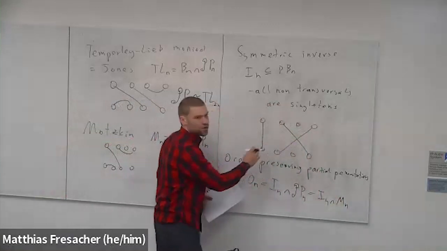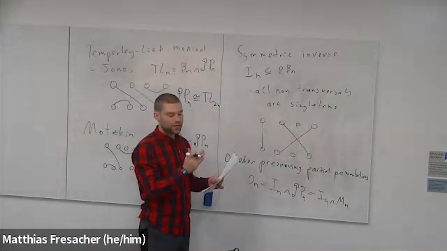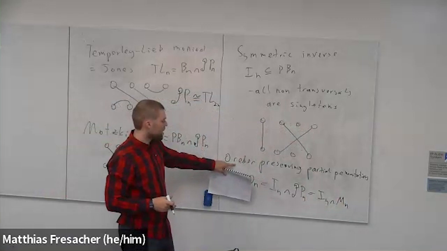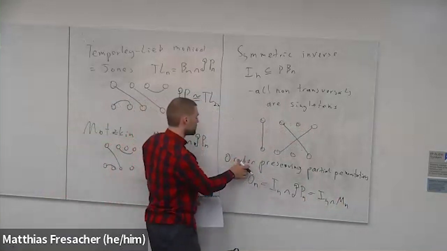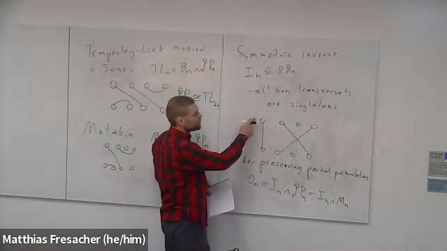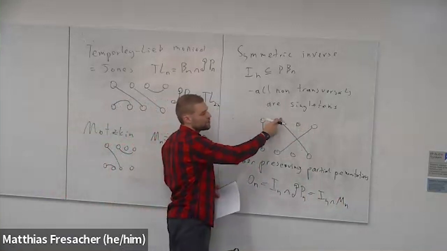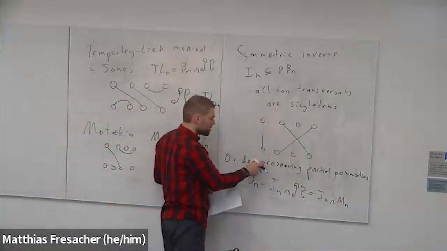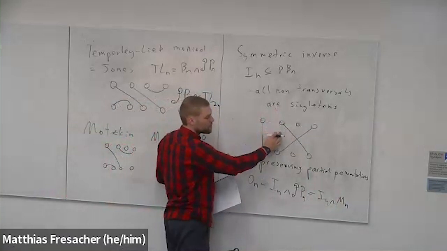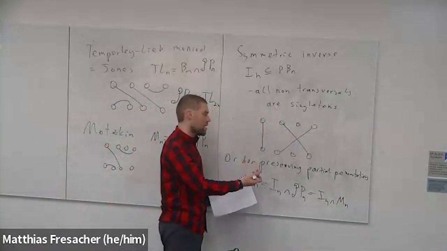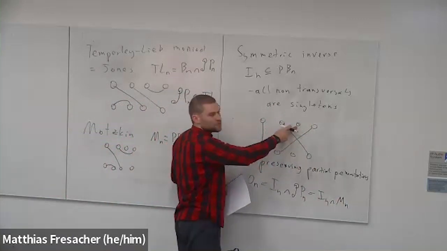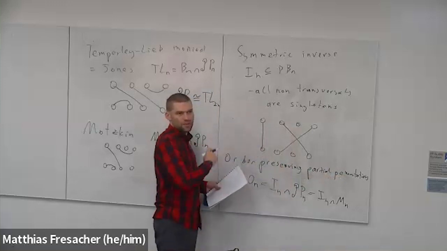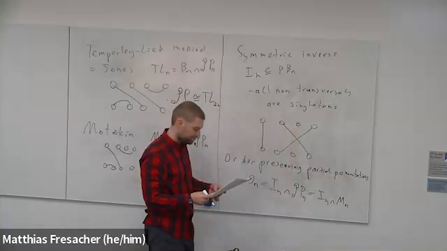So this is where, say, this crossing would not be allowed. We only allowed straight things. And if you think about the name, order preserving, which I spelled wrong, it makes sense. If we give these numbers 1, 2, 3, and so on, where does that go? If we have any crossings, that's not going to be order preserving anymore, because this one is now something bigger than this one. And obviously partial, because say this one doesn't get back to anything, and permutation, because you're playing with the order of things.